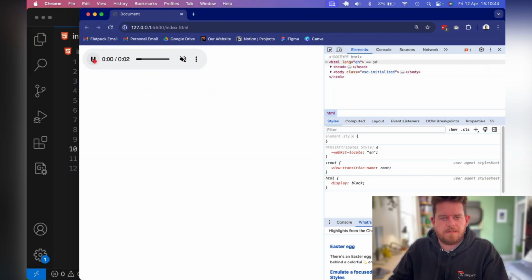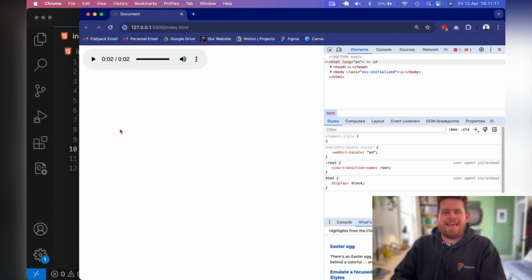So if I now play this, it appears that nothing's happening. That's because I've got it muted. Okay, let's give that another go. Hey, fantastic, we actually have some sound now. Okay, so this is great if you just want to show your users that they can play this sound using the default controls. Of course, this can be styled as well.